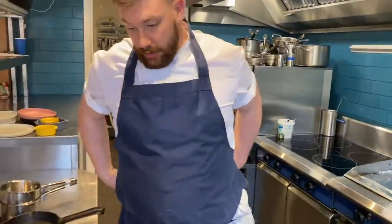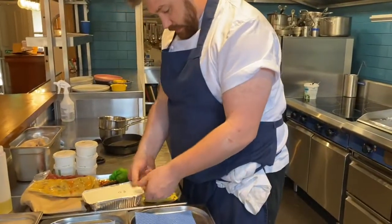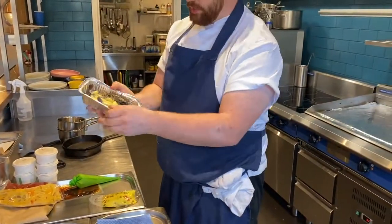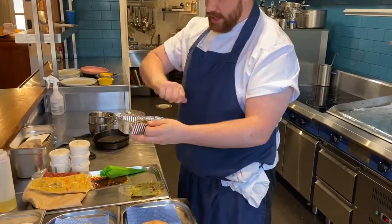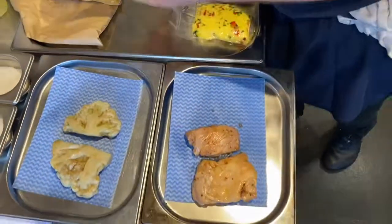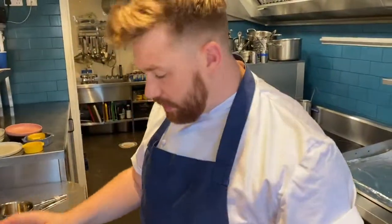Carry on unpacking. Open the prawns — they'll be in a packet. I've already opened these up and spread the butter on them, but just open the bag, put the prawns in there, spread the butter onto the prawns as best as you can. They're raw, so watch you don't put those with any of the cooked things — keep them completely separate at this point.